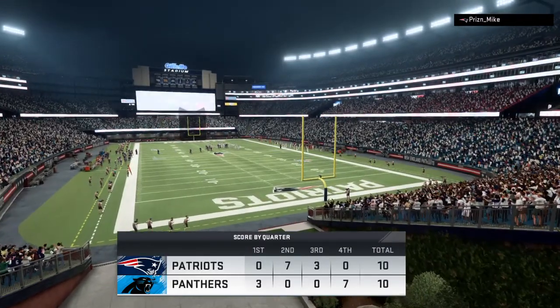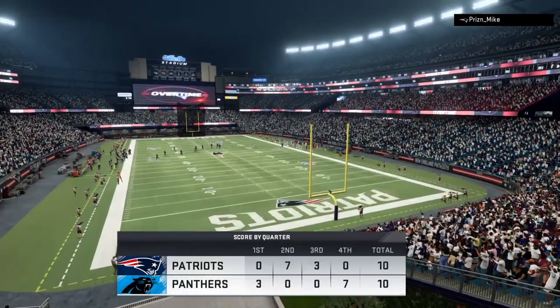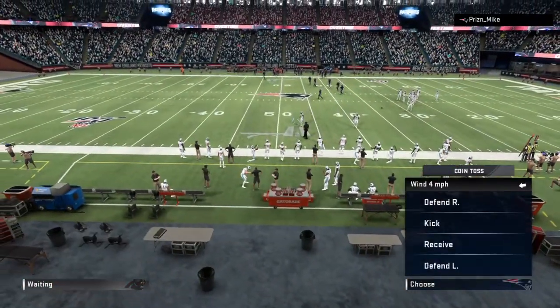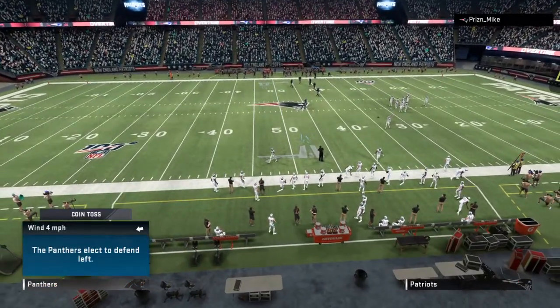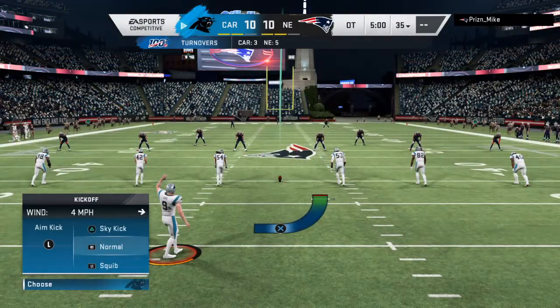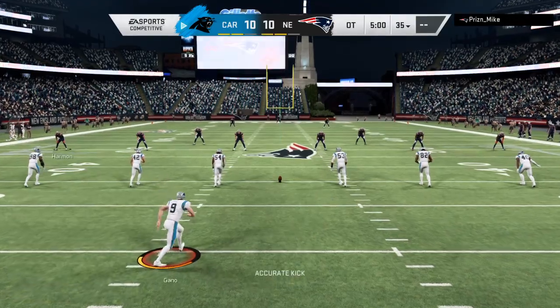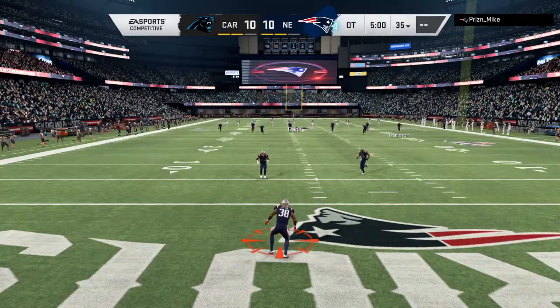Don't change that dial. It's a little teaching moment here. Overtime rules. Remind us how this goes, partner. Okay, so in the past, we had sudden death. First team to score wins, but no longer. Now, if the team receives the ball, scores a touchdown, they win the game. If they kick a field goal, though, or don't score, the other team gets a possession. And after both teams get a possession, then we're into sudden death. First team to score wins the game.